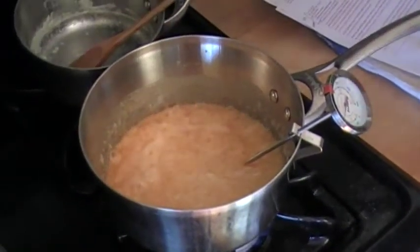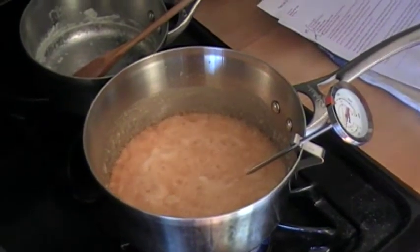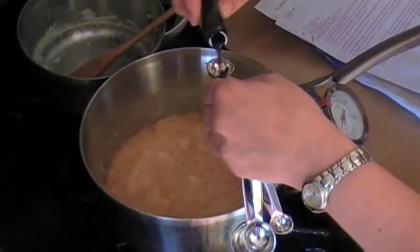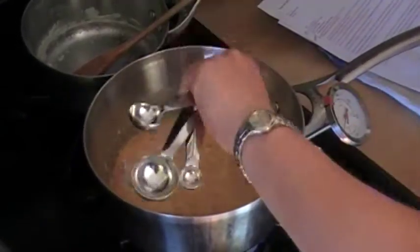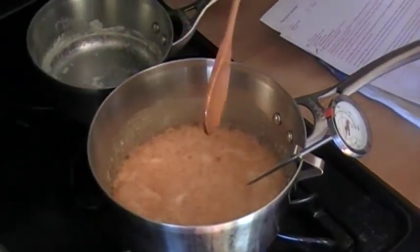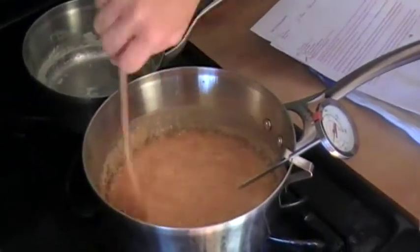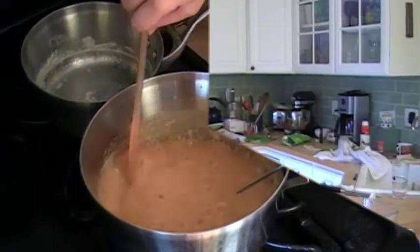Now I am going to add in about a 1/2 teaspoon of vanilla. We love vanilla. And this is going to take about 10 minutes, maybe 11, no more than that. And it's going to get thick and delicious.